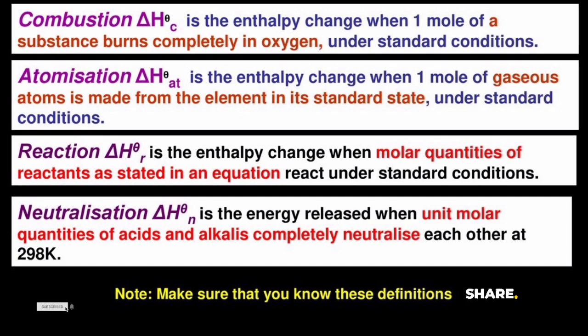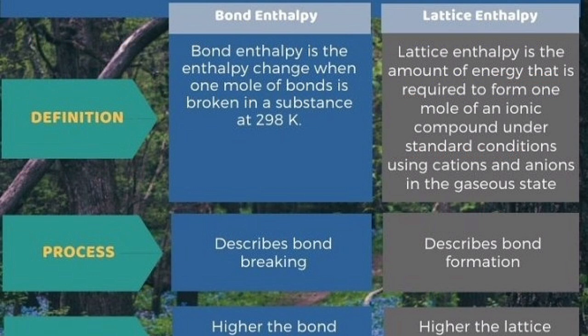Alright? Let's differentiate between bond energy and lattice energy so that we understand the lattice energy I was talking about. The strength of a bond is measured by the amount of energy required to separate the atoms or the ions that are held together by the bond. And that's what we call bond energy.